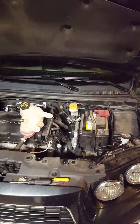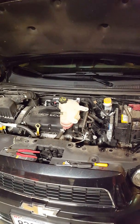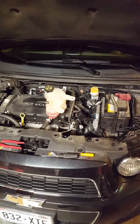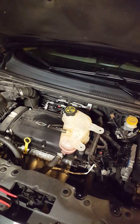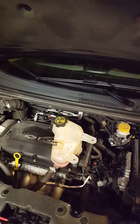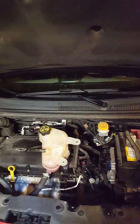So I did that this past winter, probably about 5 months ago, and now all of a sudden we've been having this low oil pressure light come on, kind of a glitch that's been causing us headaches and cost us a good chunk of money too, because my wife wanted to try having it serviced and taken care of there, and they couldn't figure it out, and now here I am and finally figured out what the problem is.